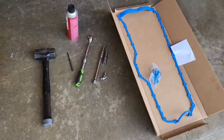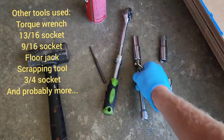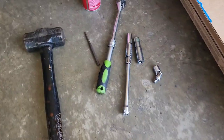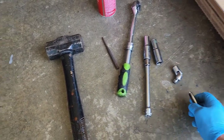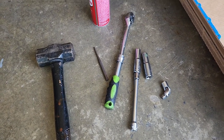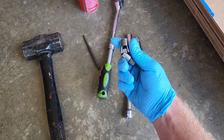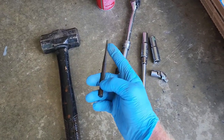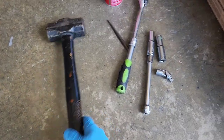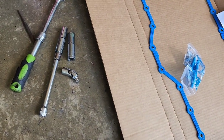Okay, so tools you're gonna need. For this, you'll need a ratchet, a pretty long extension, with a 7/16 deep well and a half inch deep well, for just the two different size screws. You'll also need a socket for the drain pan, which I'm assuming is probably 5/8. I'll check it though. I think I'll probably need that for a couple of them. You might need a punch for your rear main seal to punch it out of the upper housing there, and something to hit it with. You'll need some cleaner, and something to scrape the RTV off if they used it.